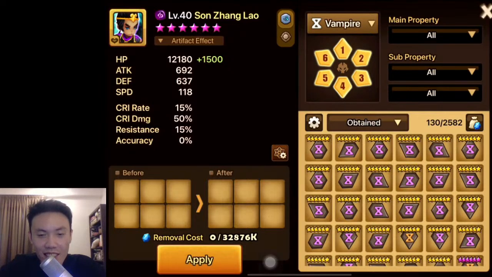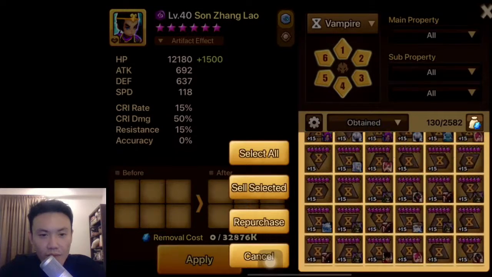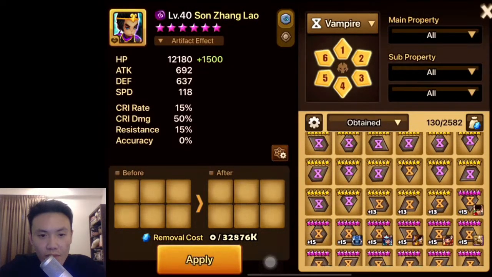So as you can see, we go back to using the obtain to clear your new runes. You can see all this, they're all power up plus 15, plus 15, and then I have some stray plus 13's vampire here.